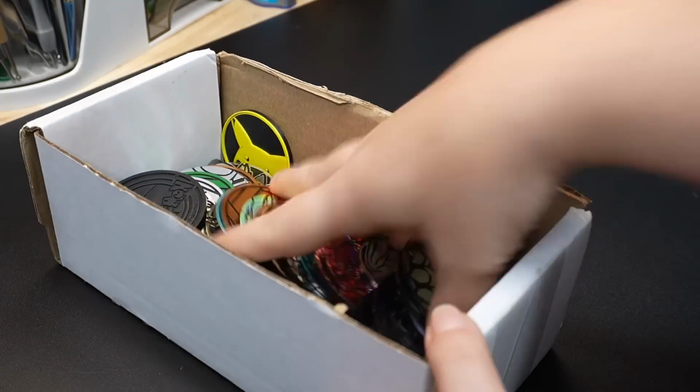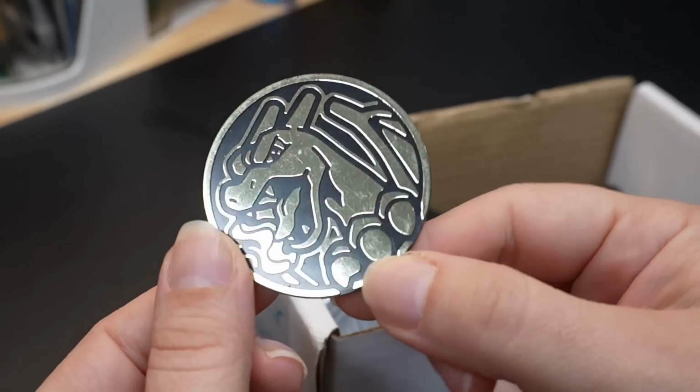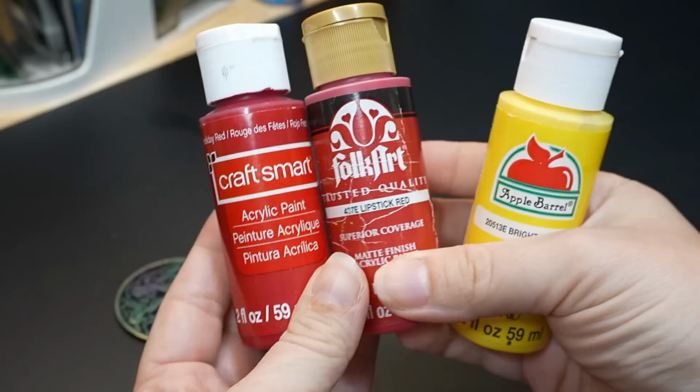Hey guys, today I'm going to show you how to paint all of your Pokemon coins so they can go from this to look a little more like this. To start off with, the things that you're going to need is acrylic paint.